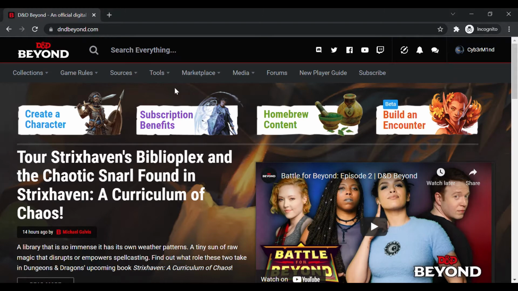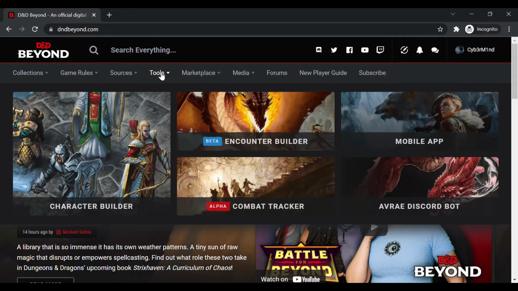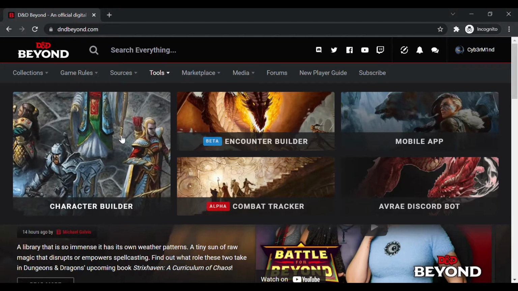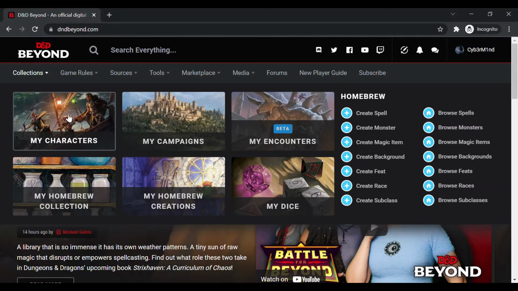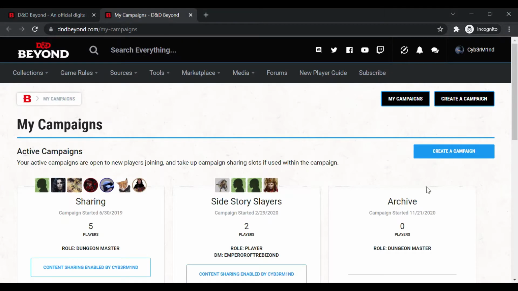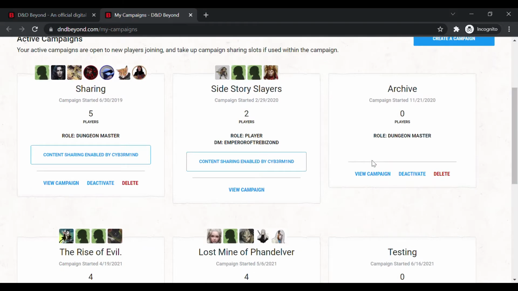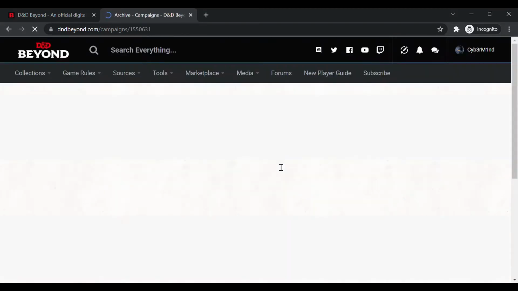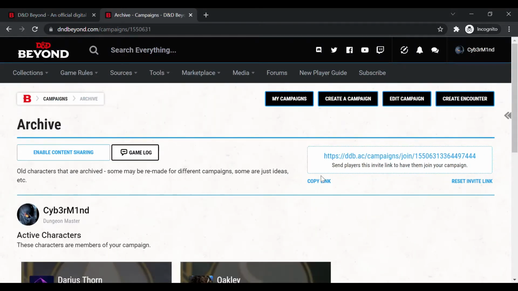So once you're logged in, you can find the character builder here. If you're going to be joining a campaign and you've been given a campaign link, you should make it from there in case it's being shared to you. So I will show an example of that. It's the same one either way. So you will get a campaign link like that from somewhere, usually a private message or on the forum.